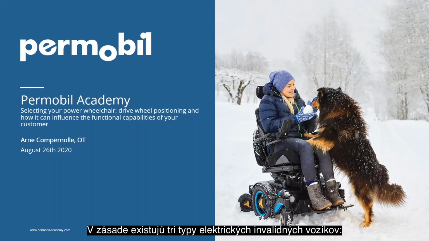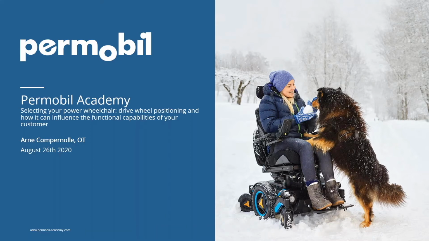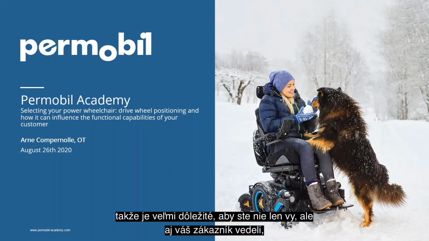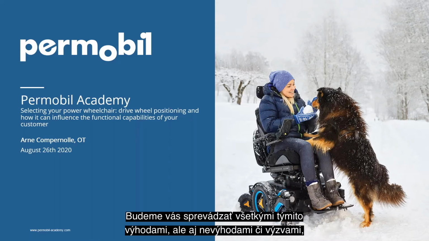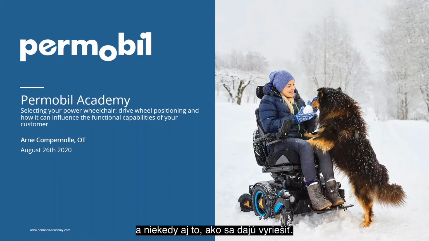There are basically three types of power wheelchairs: front-wheel drive, mid-wheel drive, and rear-wheel drive. And every platform comes with its advantages, but also with its disadvantages. So it is actually very important for you, and for your customer also, to know what to expect when advising a certain platform. Today, we're going to guide you through all those benefits, but also through the disadvantages and challenges, and sometimes also how they can be solved.